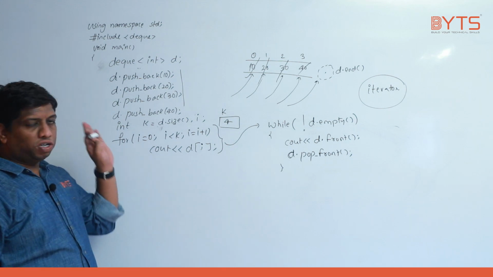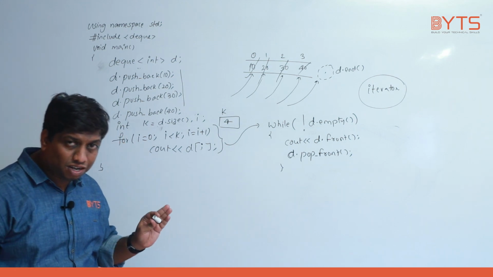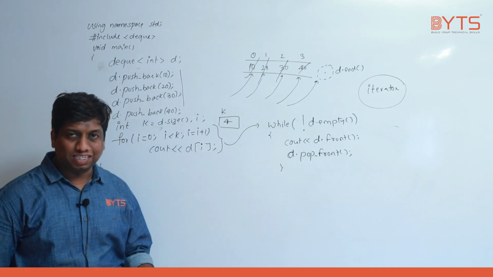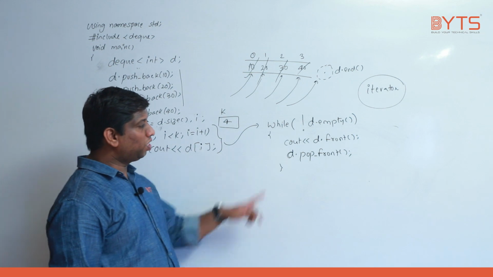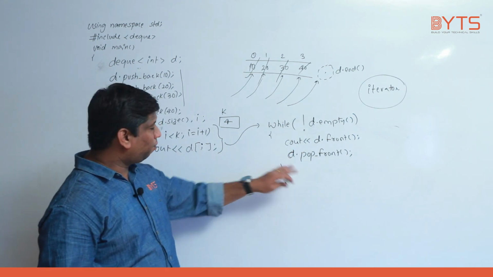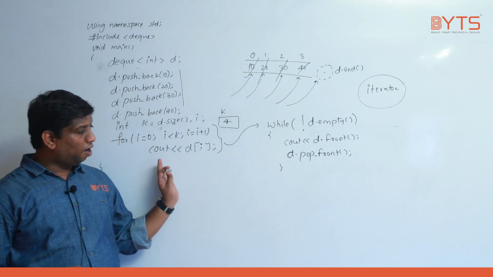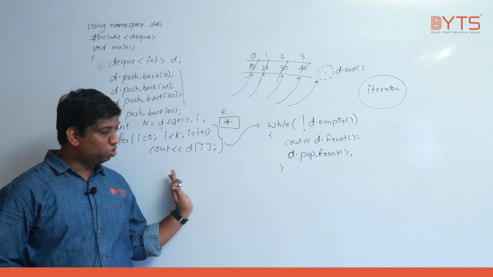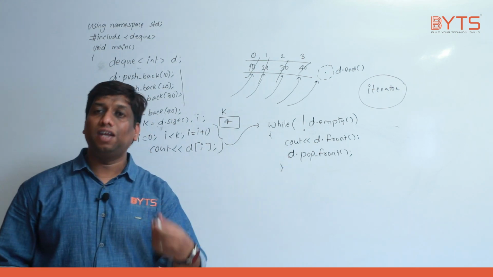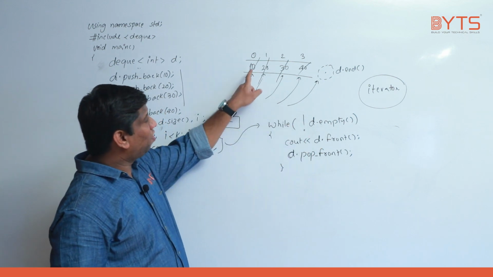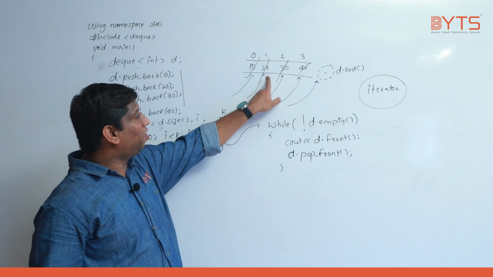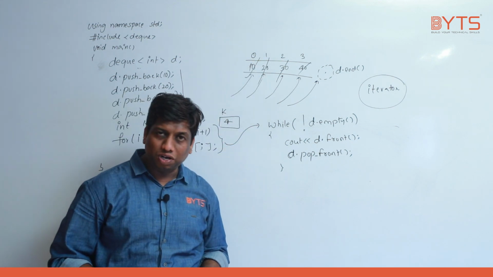See, first approach we used an iterator, second approach we used what? Indexing. Now the third approach, what we are using, front, as we saw in the stack and queue, right? What is the difference between this approach and this approach? In this approach, very important, we are not deleting the data. In this approach we are deleting the data. See, whenever you say front, 10 only comes every time. If you want to get 20, 20 should be the front. How will 20 be the front? If you pop this. I hope this is very clear, right?